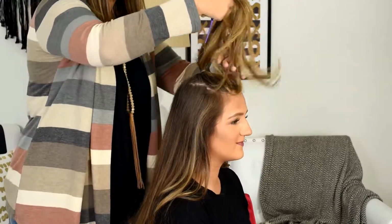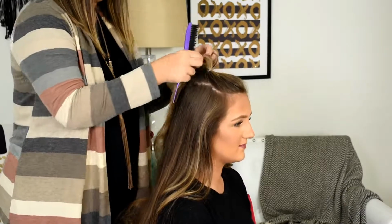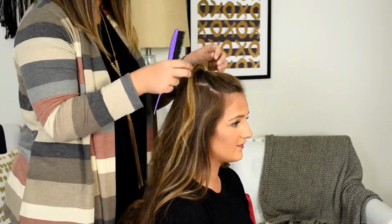And once I get the ponytail done, I actually even tease a little bit of hair behind it. Like I said, all the volume, it's everything we need. And just go ahead and separate the ponytail out.